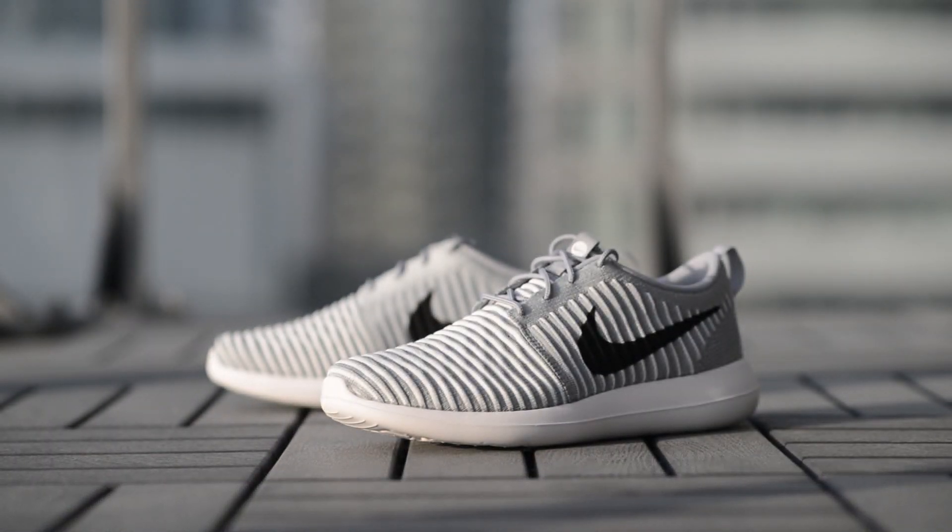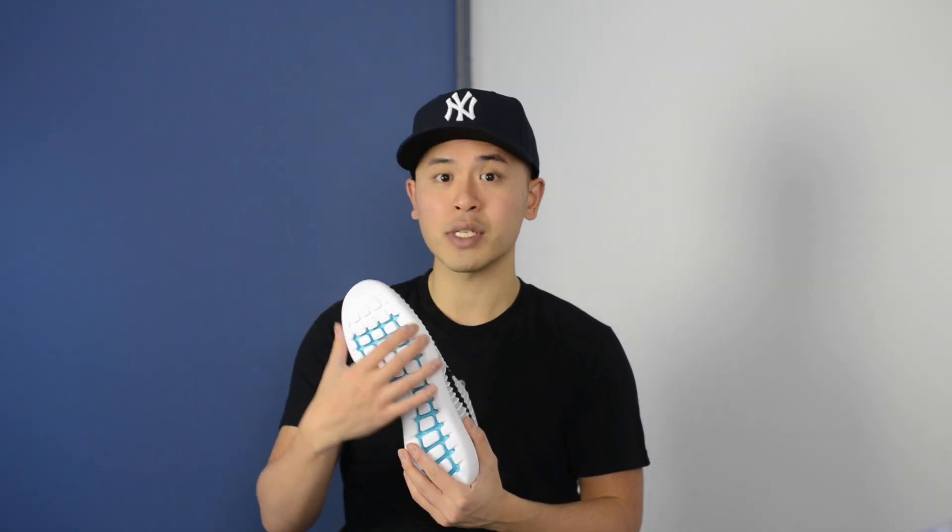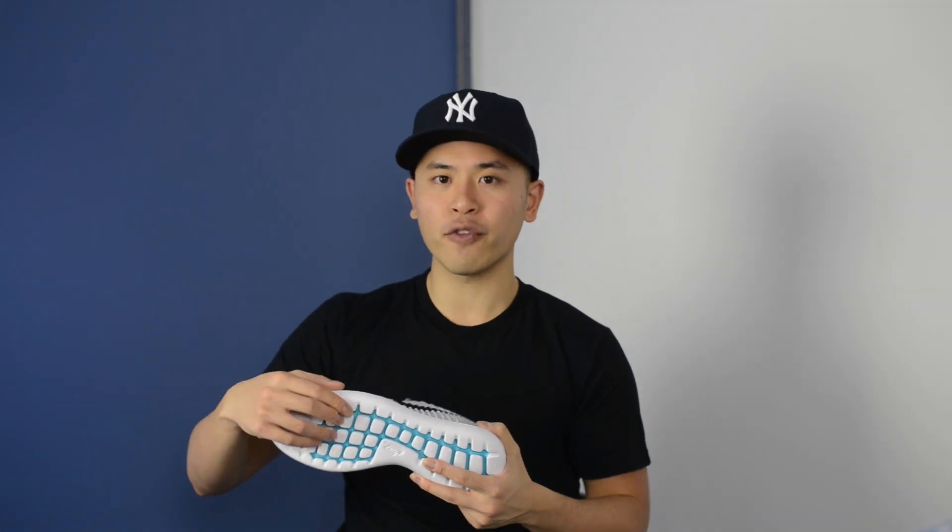At number two we have the Nike Flyknit Roshe 2. A lot of people claim that the Roshe is the shoe that started off this whole trend of casual and ultra comfortable sneakers — before this, the market was heavily dominated by basketball sneakers. This sneaker utilizes three different densities of foam within the midsole: the layer closest to your feet is the most plush, whereas the layer closest to the outsole is the most firm. When you put your feet in, it feels really soft and airy. And because the midsole on the forefoot isn't quite as thick as something like the Lunar Epic, it doesn't sacrifice the ground feel. Combining the price point as well as the overall silhouette, this is probably my go-to sneaker for everyday use.